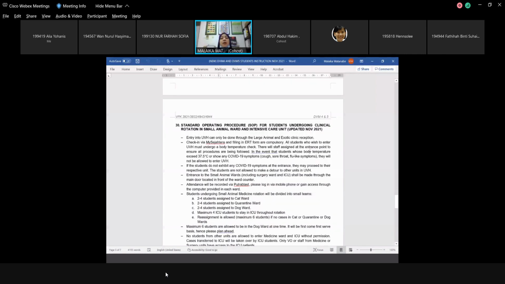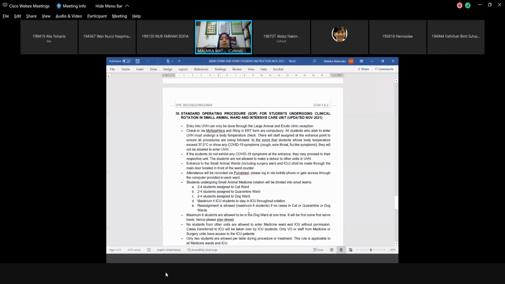And just ensure that you don't move around too much in between units. We're trying to limit the number per unit, so please follow that. Don't go roaming around unnecessarily in the small animal practice. So just read that. And again, the reasons for automatic failure have been reiterated here.